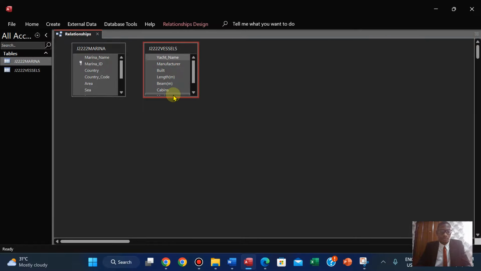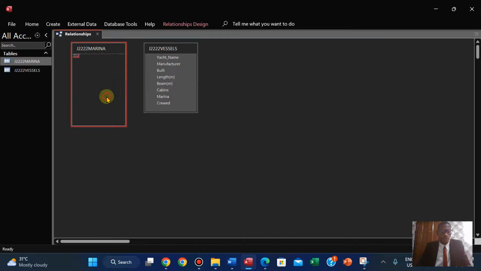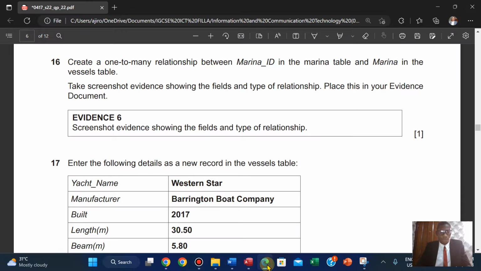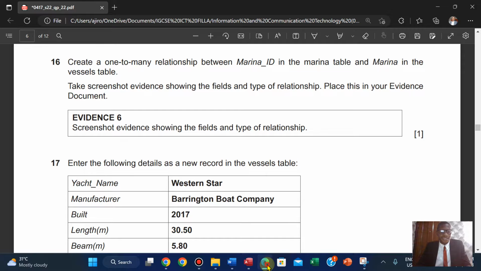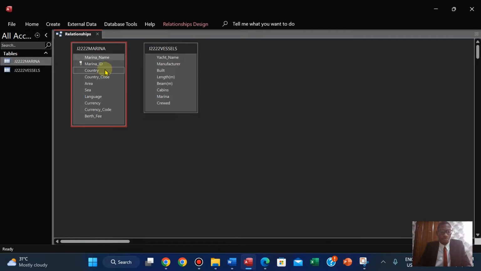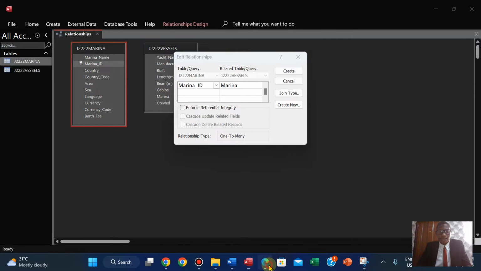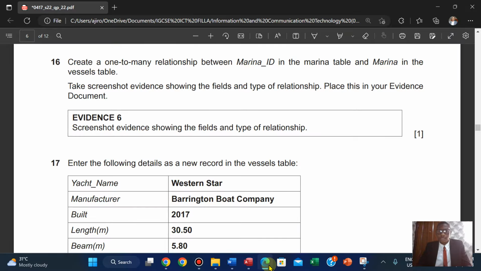Close this, double click. So Marina ID in the Marina's table and of course Marina in the vessel table. Okay, create, and we are going to take a screenshot.